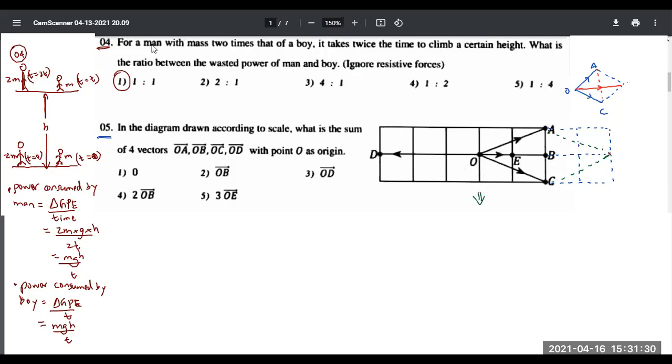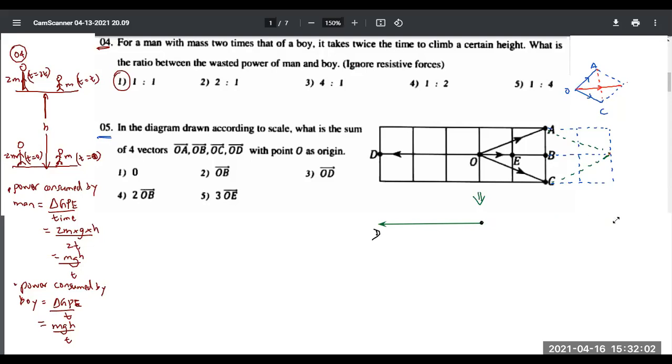Wait a minute, see if you can understand. We have OD on the left hand side, no need to change that, right? And then instead of OA and OC, I can put what? Another OD on this side. Hope you can understand that. Look at the length, because it is based on the length. OD already exists, and this is another OD.